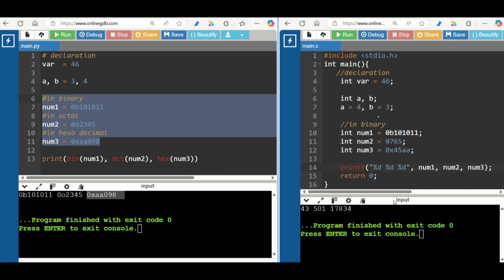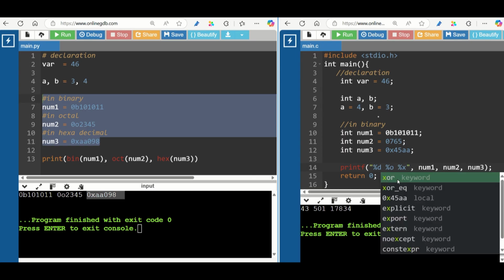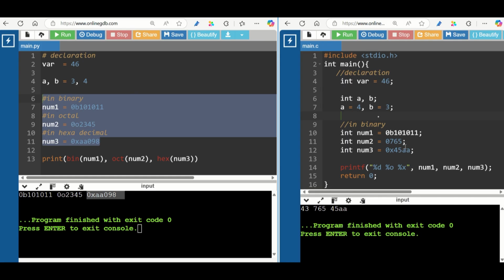In C programming, we don't have any format specifier to print a binary number, because from C's point of view, binaries are only used by the machine, so no format specifier is designed. We don't have any special function also. We can design it by building our own logic, or check if any libraries exist. But a direct format specifier for binary is not there. But for octal, you can use %o, and for hexadecimal you can use %x. Now run it. Now see, we get 765 in octal, and we get the correct hexadecimal number 45AA in hexadecimal format. Okay, so this is the end of initialization.